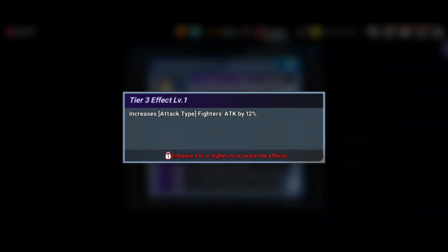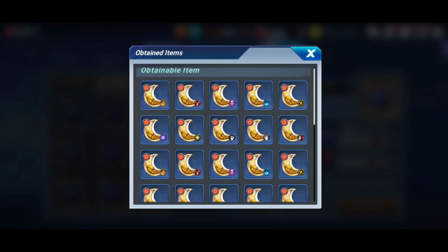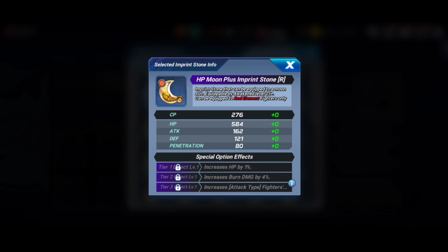So as you can see here, this one's going to be for strike skills, and it's going to increase the damage of strike skills, and it will also have ones for blast, as well as your grab skills, and so forth. So these are actually all going to be HP stones right now. So for this initial run of these, for their introduction, we are unfortunately only going to be able to get the HP stones.